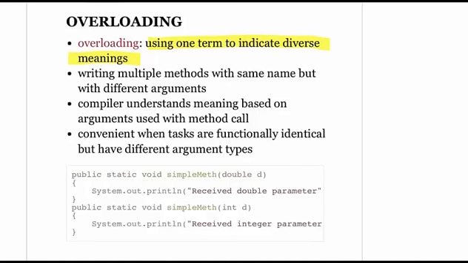So what this means is that you can write multiple methods and they can have the exact same name, and that's totally fine. So in the example down here, we declared our method. We have our access specifier, whether it's static or non-static. We have a return type, in this case it's void, and then we have a name of a method called simple meth here. And then if you look at the method below it, it's the exact same thing.